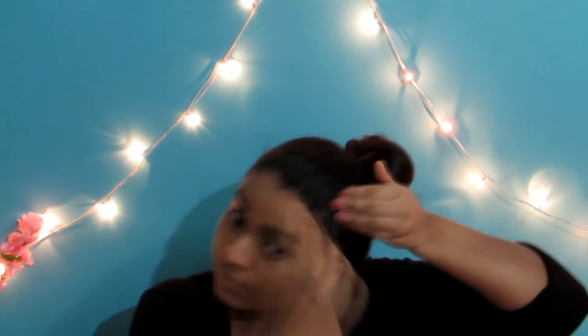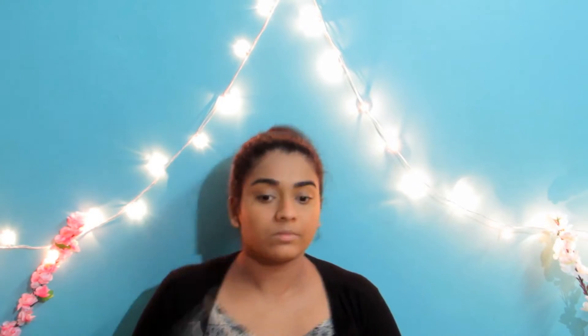Then I'm going to take that same sponge and blend out all the work we have just done. Don't forget to blend it out in your hairline region or else there's going to be two different shades showing. Next I'm taking my buffing brush and buffing all that work into my face, and then locking my base using this translucent powder by Kryolan in number 9. You can use any powder or compact to lock your base.